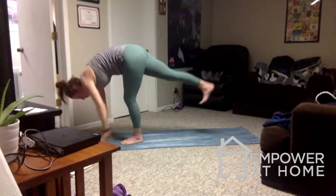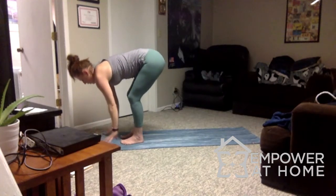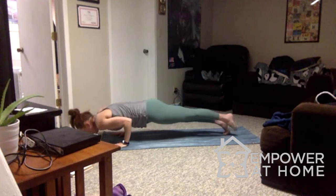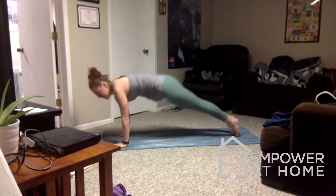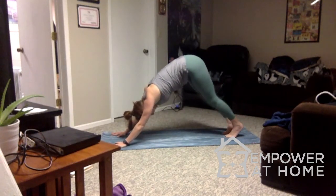Exhale, forward fold at the top of your mat. Inhale to a halfway lift. Exhale, we fold forward, planting our hands, stepping or jumping back for our very last vinyasa of our practice, if we want it, meaning back and down dog. From here, take a deep breath in and a deep breath out.